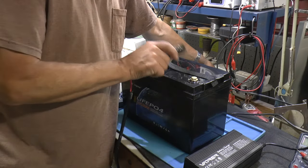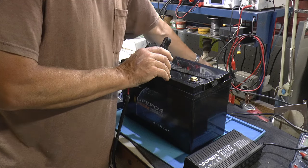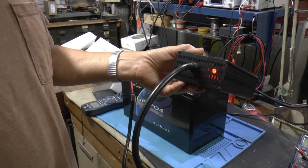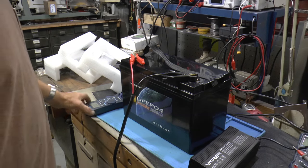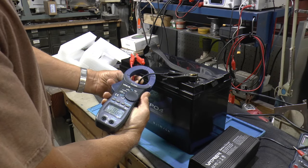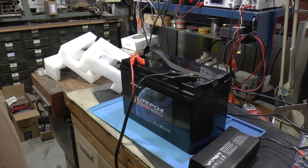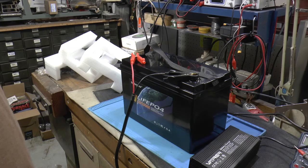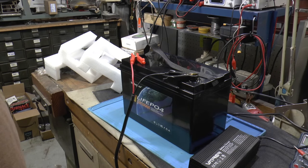Reset the charger. Yeah, quit blinking. There we go. So we know this thing is not going to damage anything. Alright, let's see what's the charger now. 19.6 amps. I'll bring you guys back on when it's fully charged. We could hook the low power supply up and see when it disconnects for high voltage disconnect. So maybe we'll do that and then we'll do a discharge test.